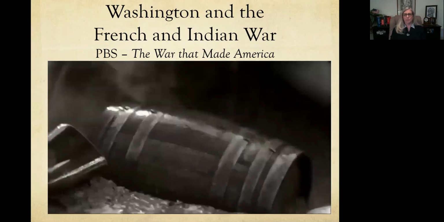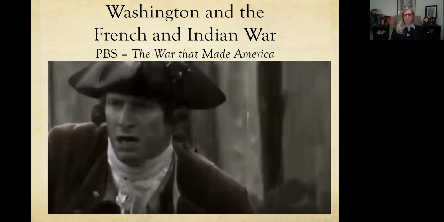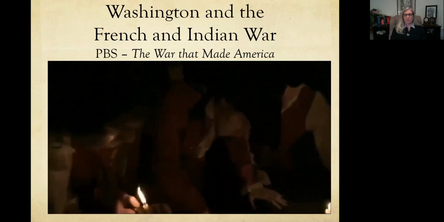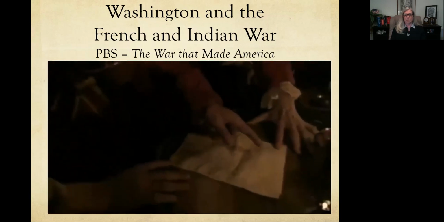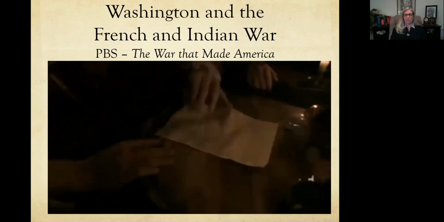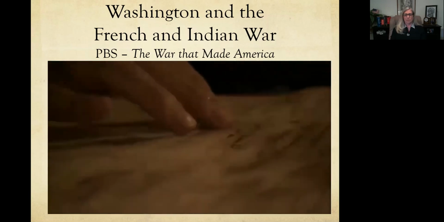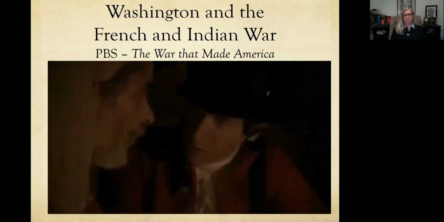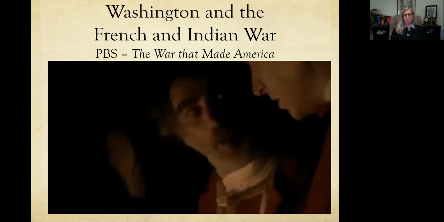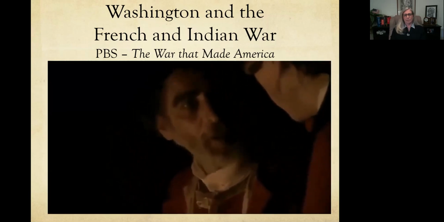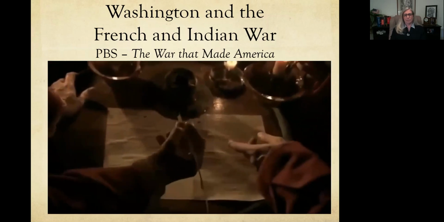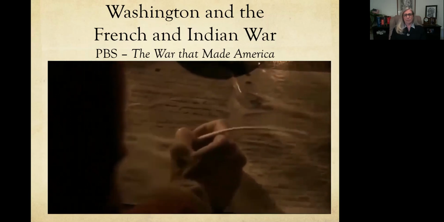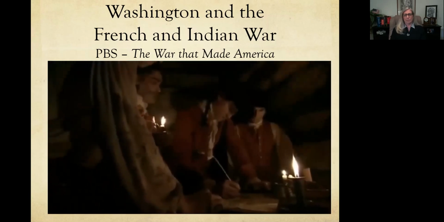By nightfall, the situation is hopeless. When the French commander offers terms for surrender, Washington signs the soggy document. Unable to read French, he relies on a Dutch officer to translate. It turns out that Jumonville's brother is taking a sweet revenge. Washington doesn't learn until later that the document includes a confession to the assassination of Ensign Jumonville.